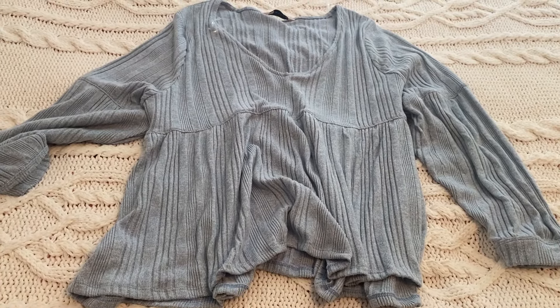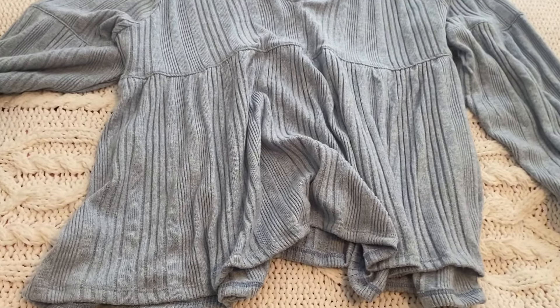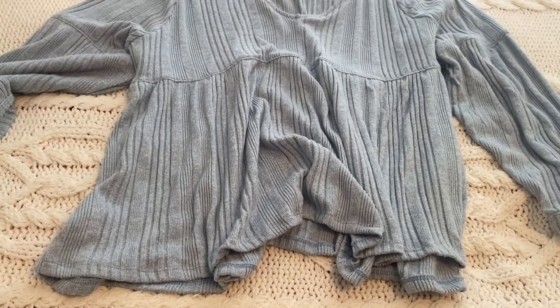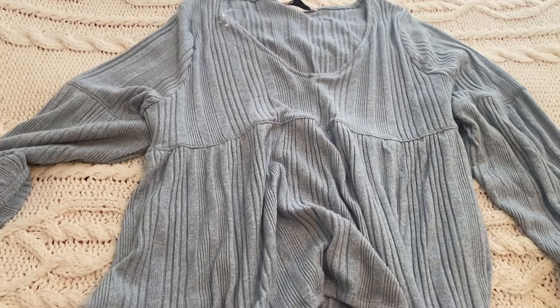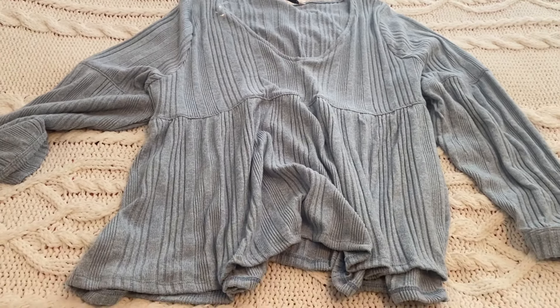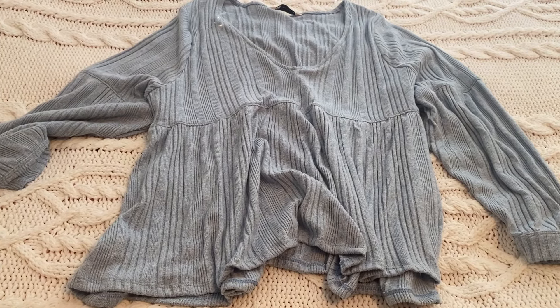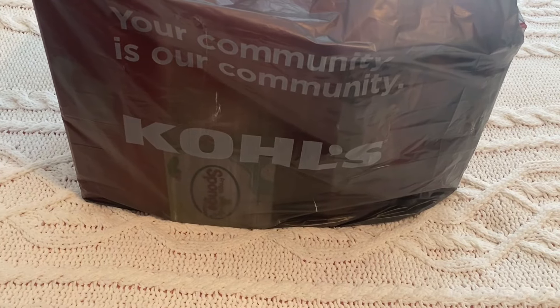I got another Sew shirt — I have so many of this style, I have it in gray and a couple other colors. It's kind of a peplum style, shorter in the front, and a relaxed fit too. I think I got it for $18 this time. It's just a nice long sleeve shirt for the winter.